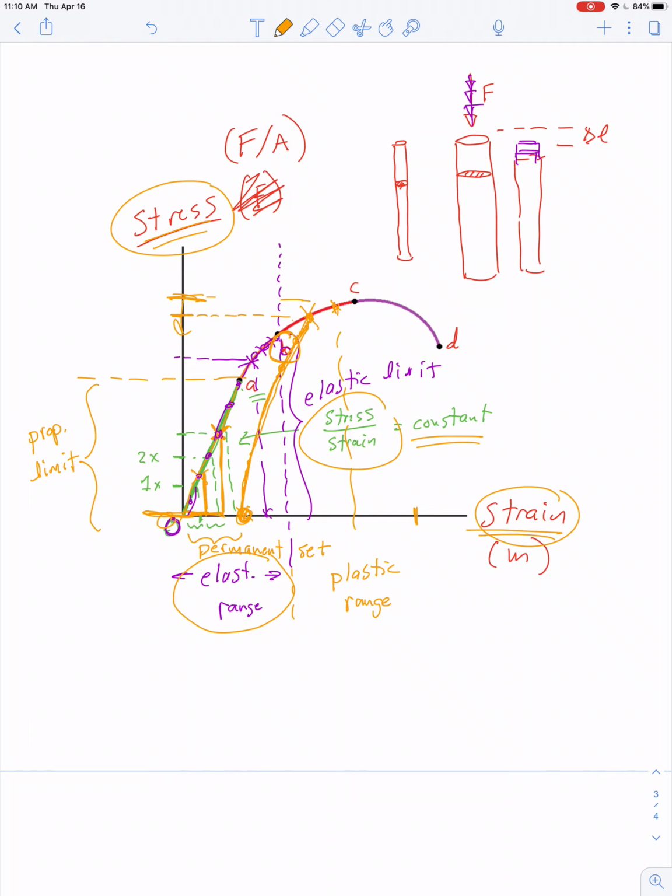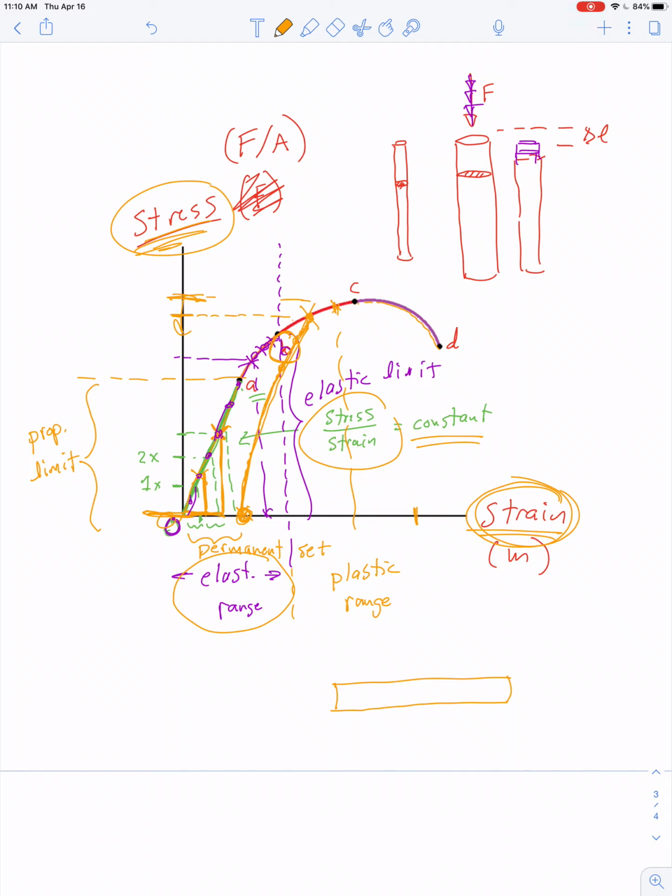If you continue to pull or push on the material, whether it's a tension or compression problem, if you continue to provide some non-zero amount of stress, you might find that you can back off the stress and still get a continuation in the increase of the strain. And you've maybe noticed that if you ever pulled taffy before. If you have a bar of taffy, or maybe really soft licorice, or something like this, right?